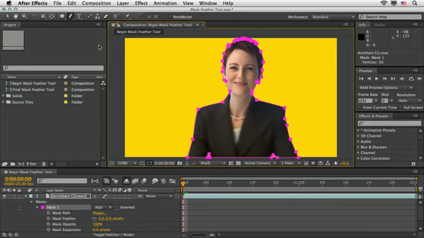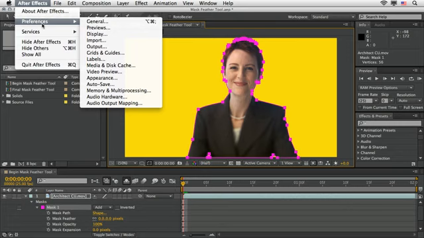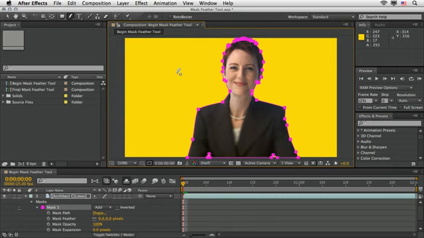If you like the old behavior, you can go to After Effects Preferences, or if you're working on Windows, under Edit Preferences, and then under General, you can turn this new behavior off and the G shortcut will toggle between all the pen tools. But I think that this is a little bit more convenient, so I'm going to stick with this behavior.